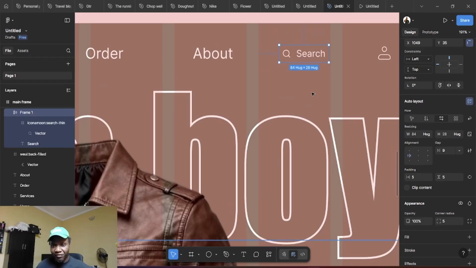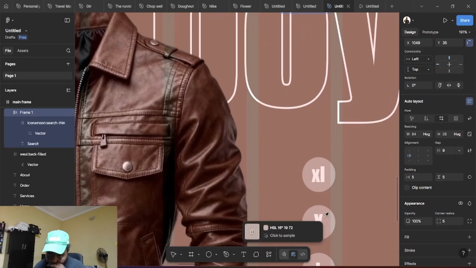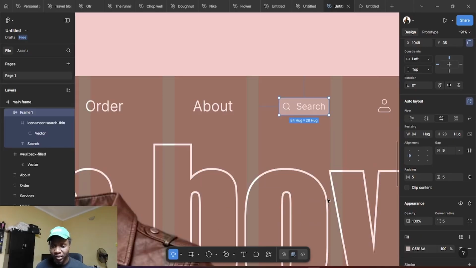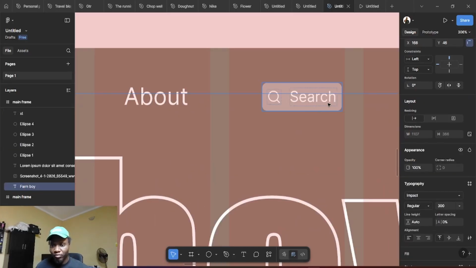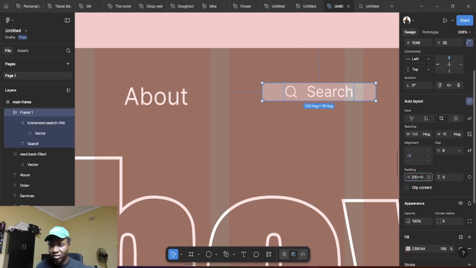And then our fill, you press I, then you come to one of these ellipses that we made the other time. Select it. I don't feel this is like a proper search button, so let's change the vertical padding to 0. The horizontal padding, let's make it 30.